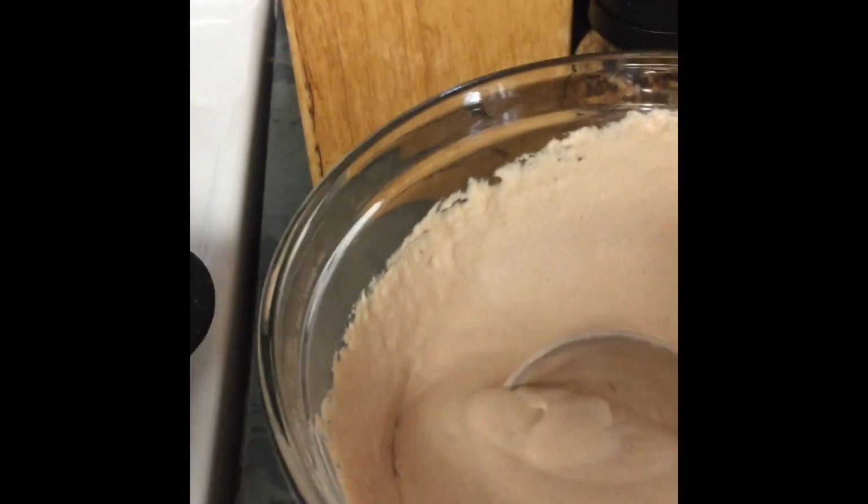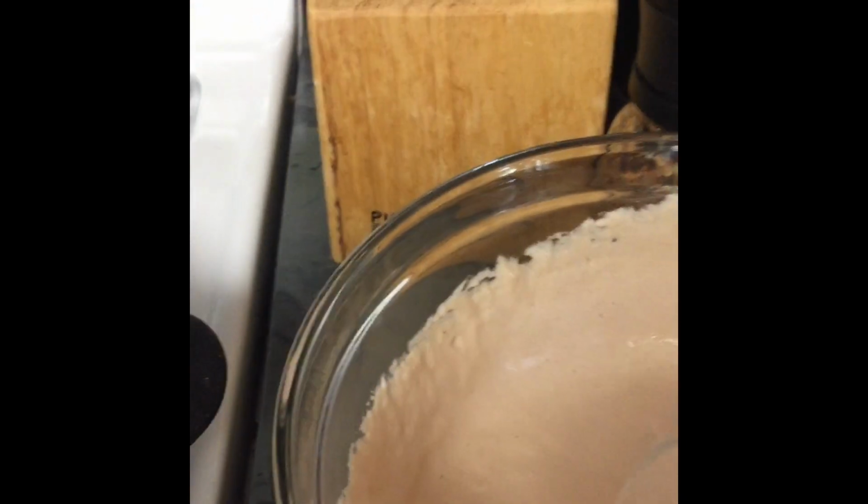Okay, my pan's starting to steam a little, so I'm going to bring it down to low and give it another quick swirl with this. We're good. All right, so I take my batter in my ladle, and I'm going to put it right in the middle of the pan.